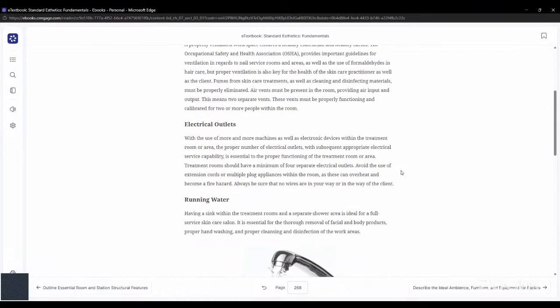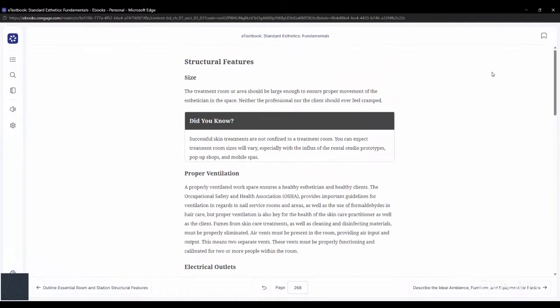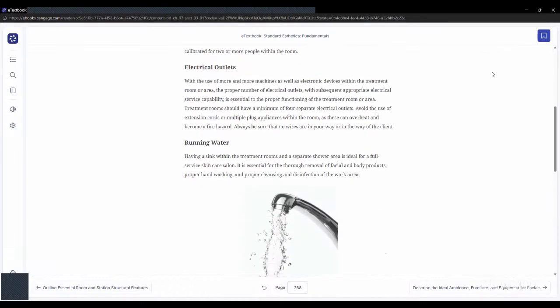Electrical outlets, I'm going to highlight this area. Making sure you have proper electrical outlets. If you do not, make sure you have extensions and things like that in place that are strong enough. Try not to put so much stuff in the walls. And when you do that, you have to look at how old the building is. How long has the building been standing?